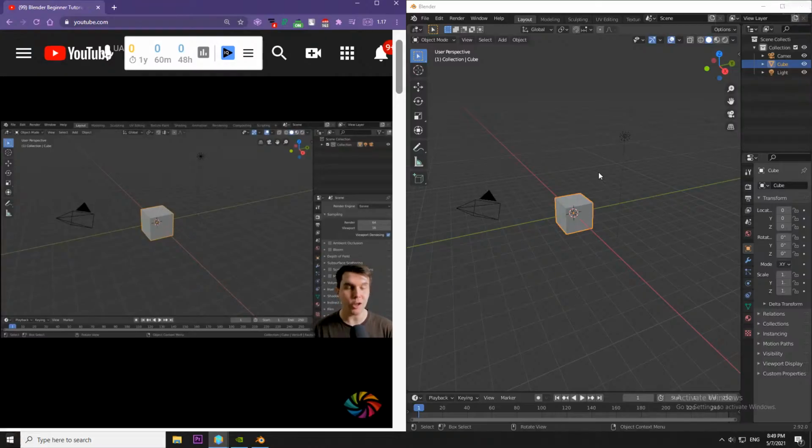So we have the cube here, the default cube selected, and let's say we want to move it. So if you go to the toolbar, you've got a move function, right? And when you do that, you'll see that you get these arrows that appear over your cube. Now, if I just click and drag on any of these arrows, you can see that I'm moving it along that direction, that axis. So there's 3 axes because there are 3 dimensions in the world: the Z axis, the X axis, and the Y axis. So along those, I can move it anywhere within this space here.